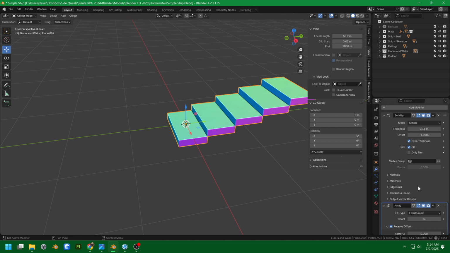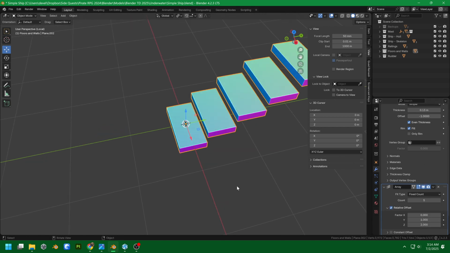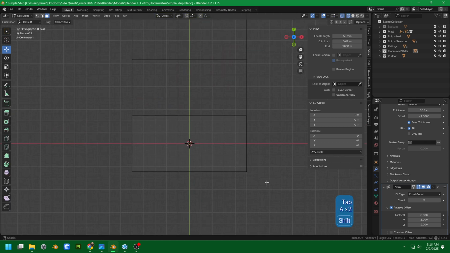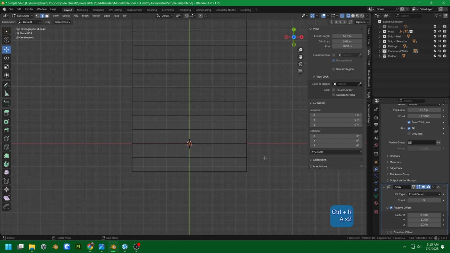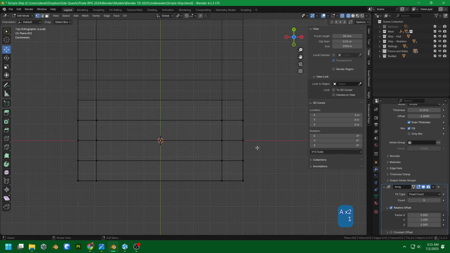So a plane, solidify to give it some thickness, an array, and I move it forward and up on those two axes. So just a general shape. And I like using a plane with a solidify modifier, since it allows me to adjust just one vertex at a time. I'm going to add some cuts here so I can create a chip. There, and I'll delete that, but with the solidify modifier it still fills it.